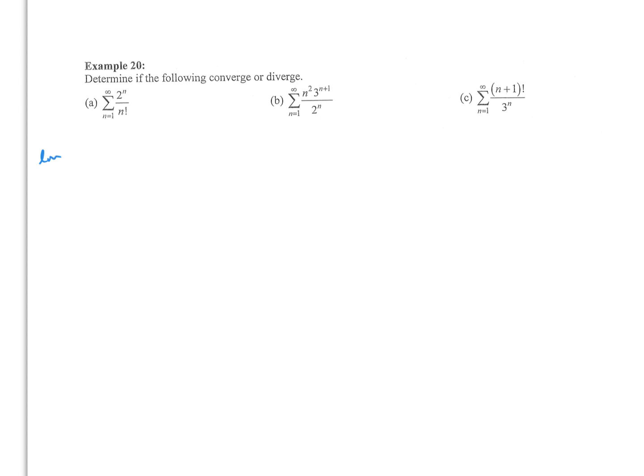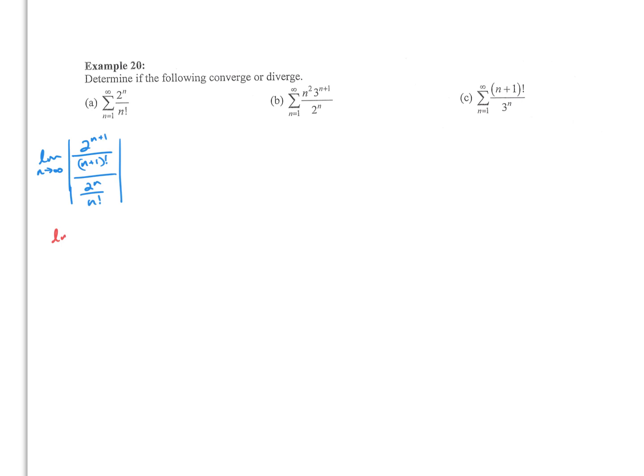So now we're going to do a limit as n approaches infinity. Do you want me to do the fraction first, or just go straight up? All right, now we're going to add a term. So now I have 2 to the n plus 1 over n plus 1 factorial. Do you see how I added my next term? And then it's over 2 to the n over n factorial. This will be the only time I actually do this, because really, I want you to jump straight there. What am I doing when I divide by a fraction? I multiply by its reciprocal.